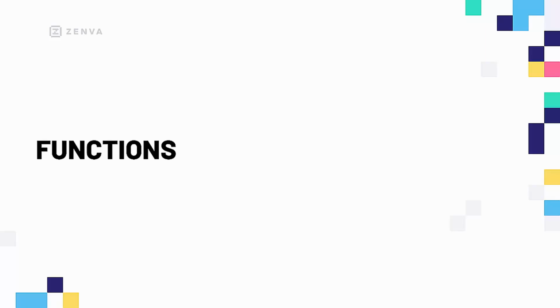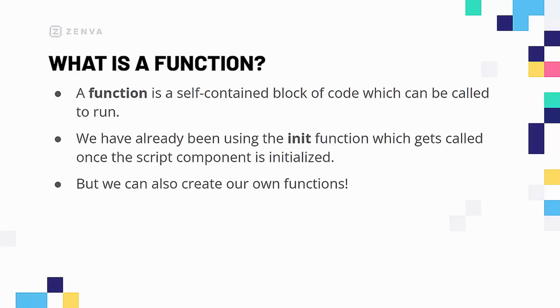Hey everyone, in this lesson we are going to be looking at functions inside of Defold and the Lua language. So, what is a function? Well, basically a function is a self-contained block of code which can be called at any time to run, okay? And we've actually already worked with functions in the past.